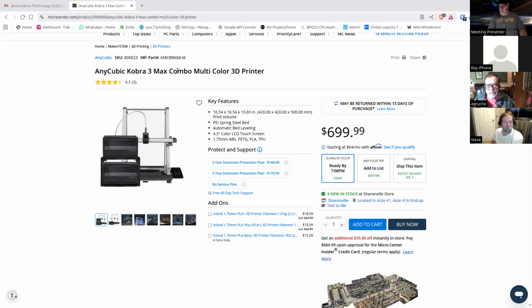It's the Cobra 3, but it's got the very large print bed on it. So it is a fast printer. Reviews for it that I have seen have been generally favorable. Most people are saying don't buy it if it's your first printer, which I would agree. You probably don't want to mess with this thing if it's your first. But that would be the largest printer that I would have owned.